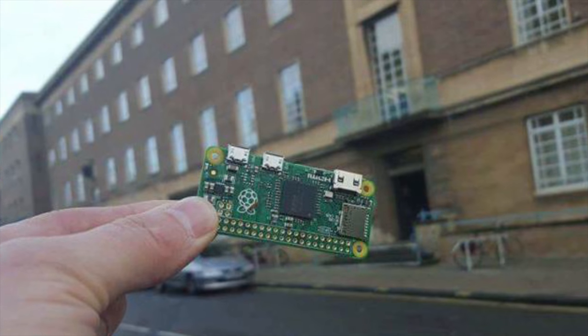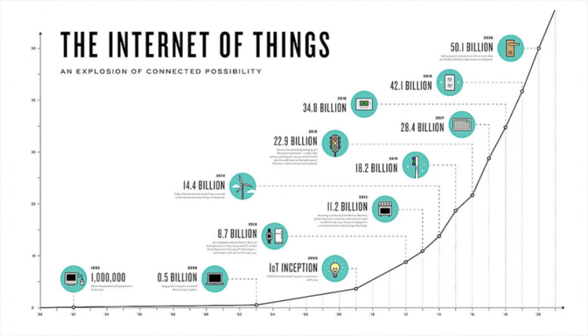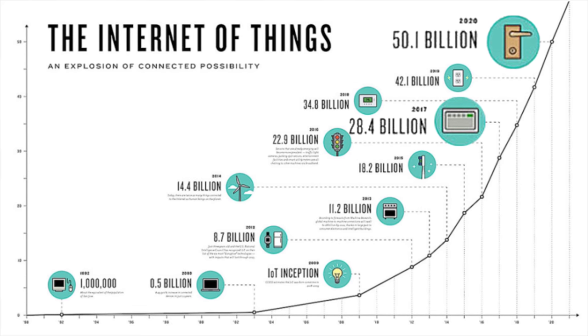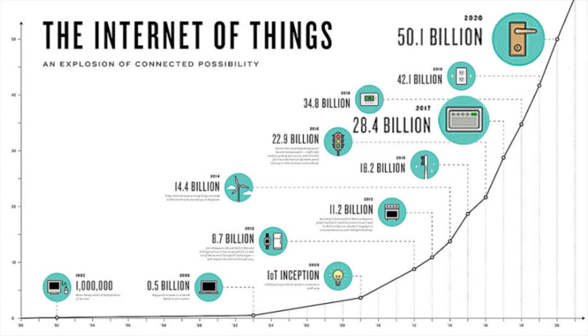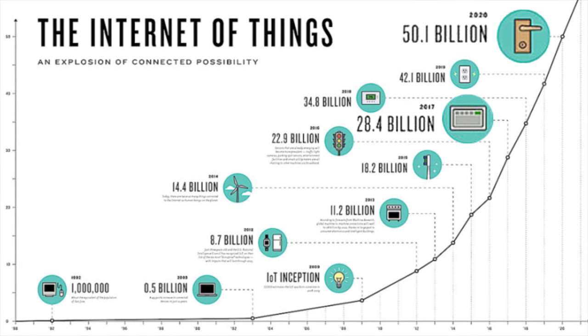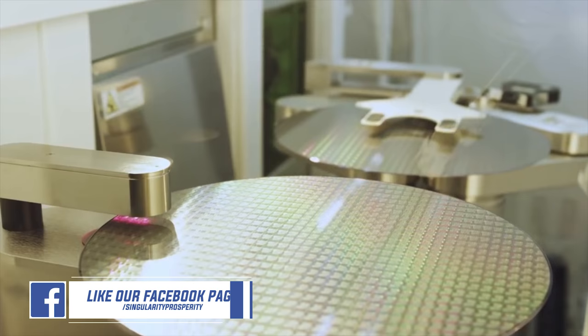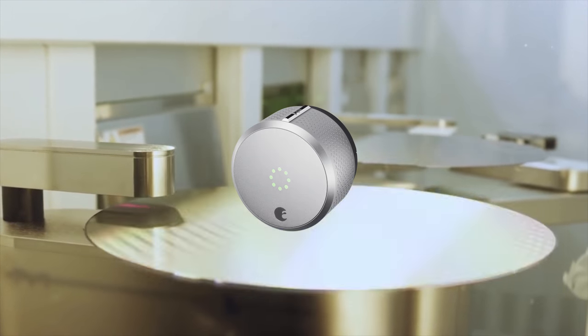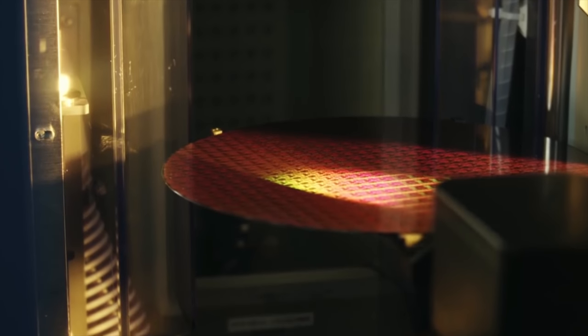Looking at just one field in the broad scope of technology, the Internet of Things, connected devices are expected to nearly double from this year to 2020, reaching over 50 billion. With each one of those devices having tens, hundreds, or even more ICs within them, almost everything is on its way or has an IC in it, from airplanes, cars, speakers, blu-ray players, toys, door locks, lights, and countless other technologies.